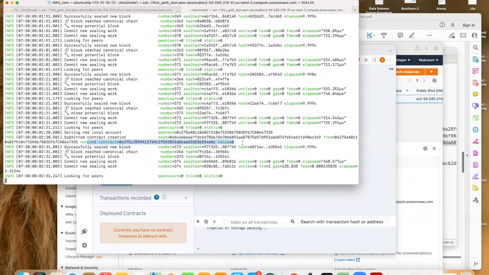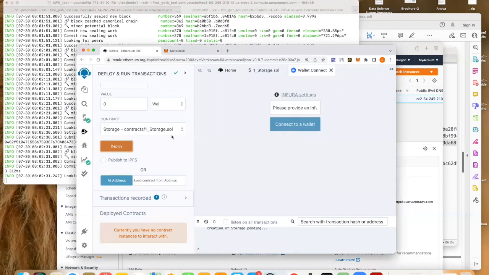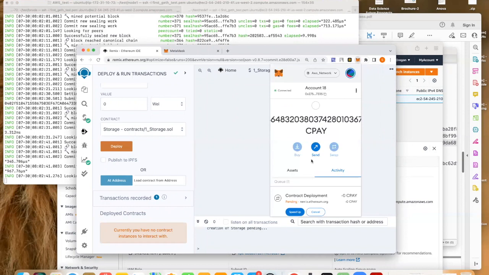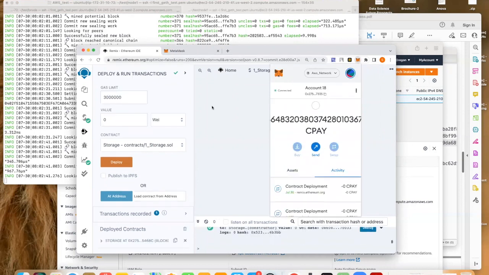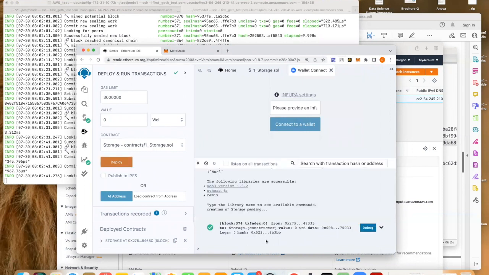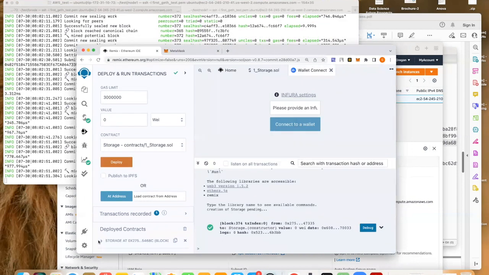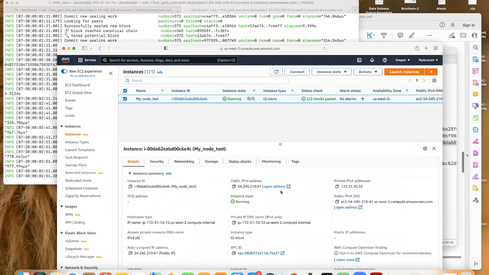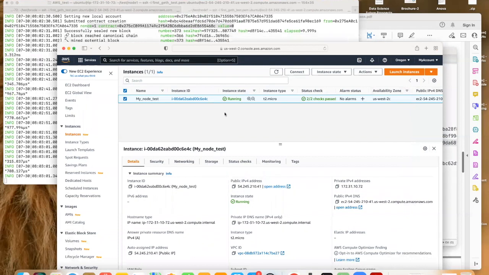See, in this way you can connect to the network. It is connecting here. If you see, everything is going in place, and here you can see the contract is also deployed. It has popped up at the bottom. So in this way, you can connect your MetaMask to AWS. Since you would have other instances, use the IP address of that other instance where you have the node running. For me, my node was running in the same instance. So this is how it works. I hope this will clarify your doubts. Thank you.